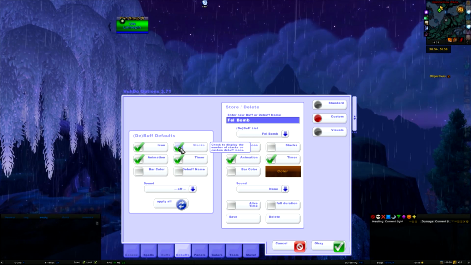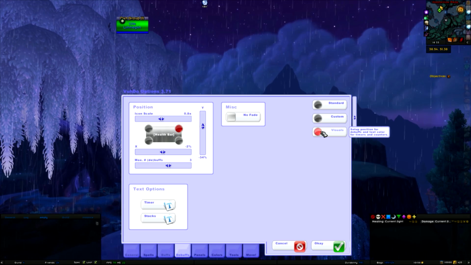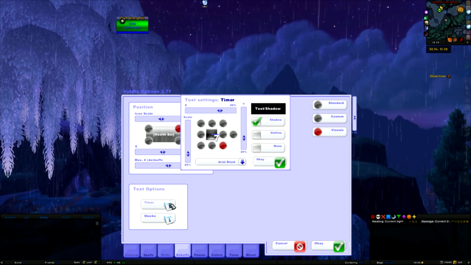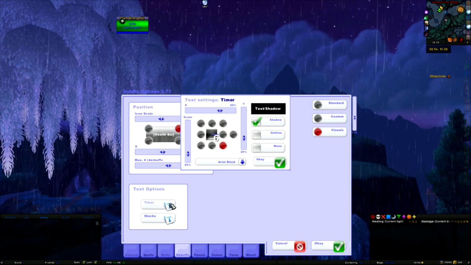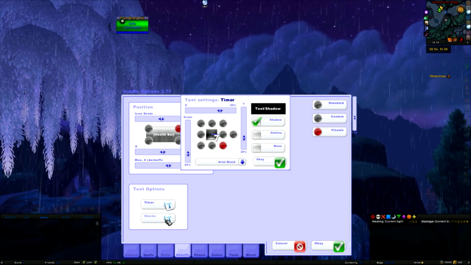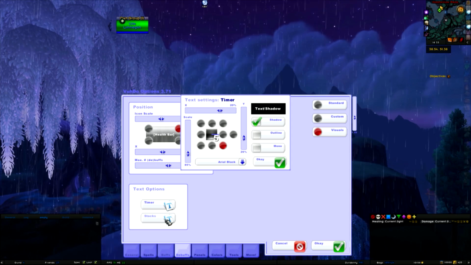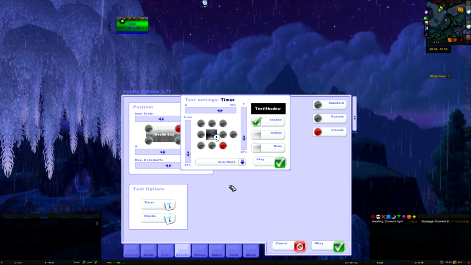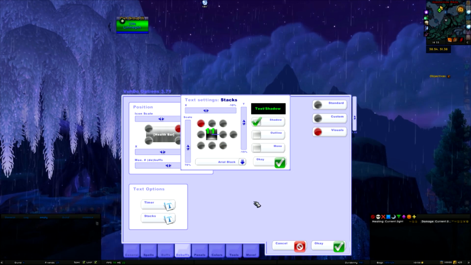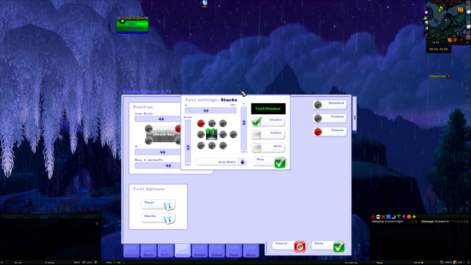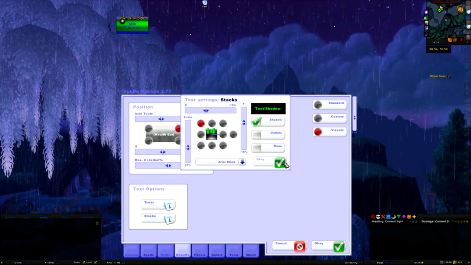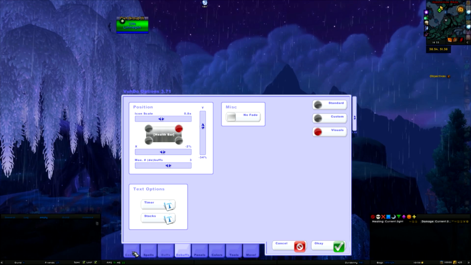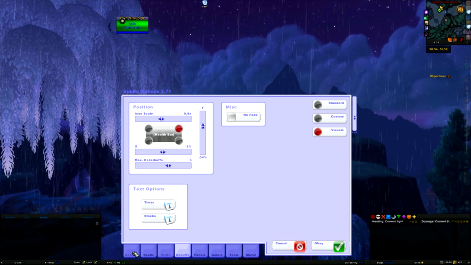If you also want to change how big the text is for the stacks and the timer and the color of the text, you can go to Visuals in the menu to the right and click on Timer and/or Stacks in the text options. You can also change the position of the icons, and the maximum amount of debuff icons you want to have shown in your units is set to 3 by default. Right, that's it. Now you have the perfect base set up for your healing add-on. Everything you need to know when you are healing is going to be shown in a proper way, and it will definitely help you to be a better healer.